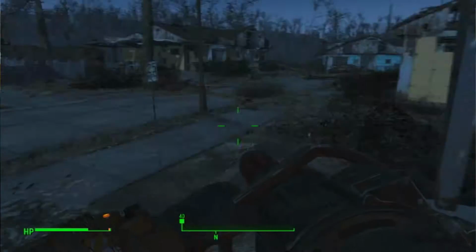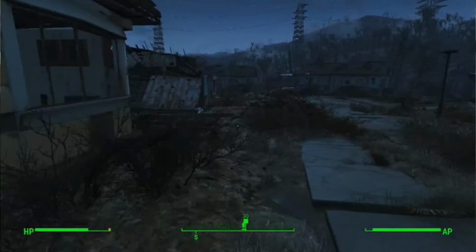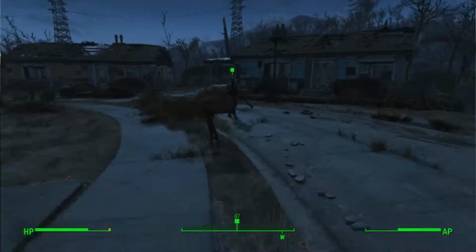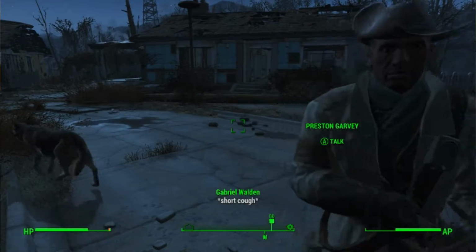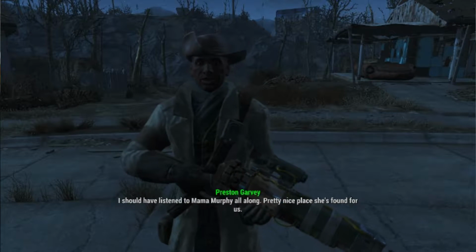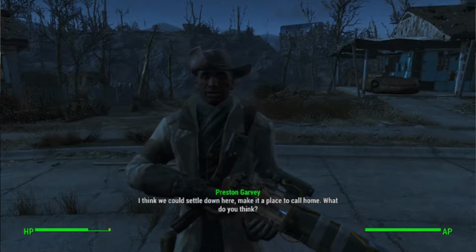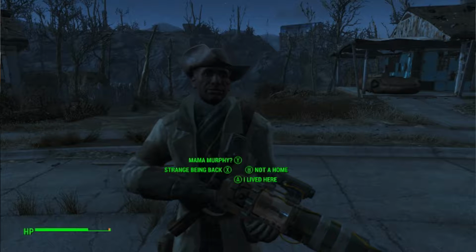Alright, we're here, finally. Preston, where are you, boy? There you are. Preston. Hey, good to see you again. Yeah, I've been waiting here for like 3 years. I should have listened to Mama Murphy all along. Pretty nice place she's found for us. I think we could settle down here. Make it a place to call home. What do you think?